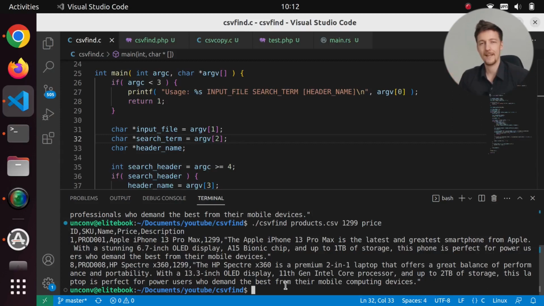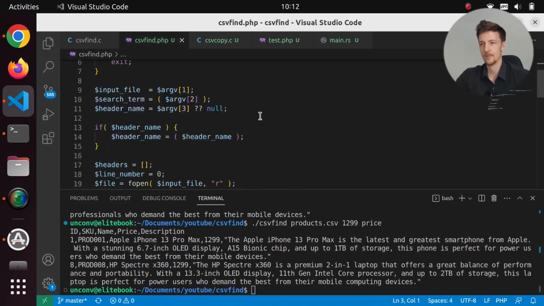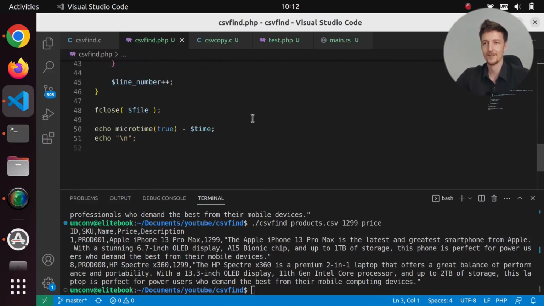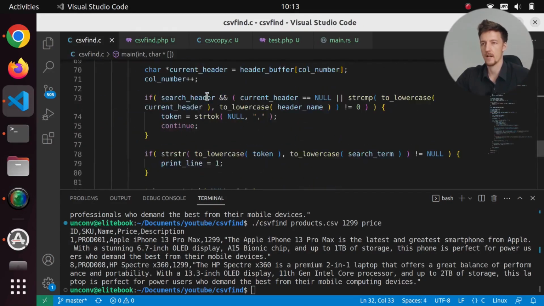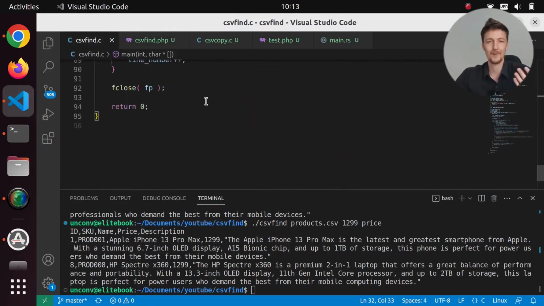Now after I made this, I decided to check, hey, how much faster is this than PHP? Because normally I write PHP and now I'm trying to learn C, and C is supposed to be faster. So I created a PHP version of this code, which is a lot simpler actually. It's just 50 lines of code and the C version is around 100 lines of code. Now obviously C is going to be a bit longer.